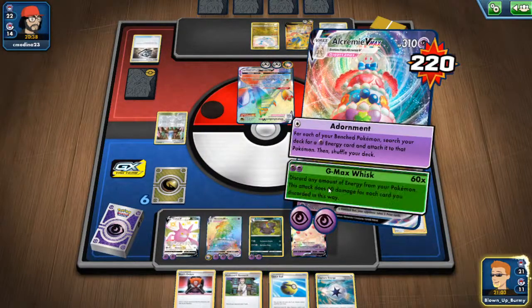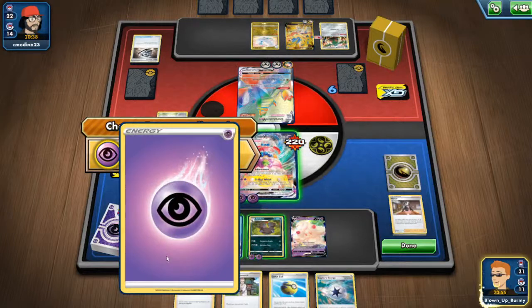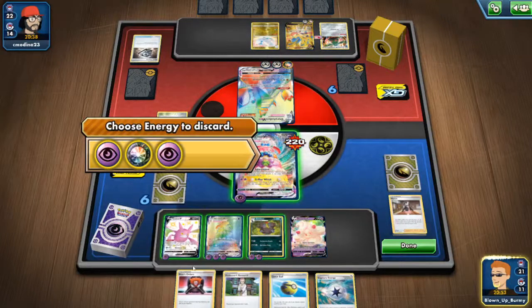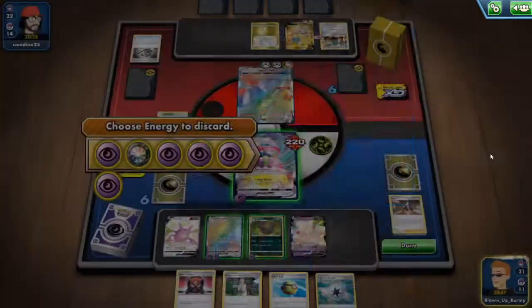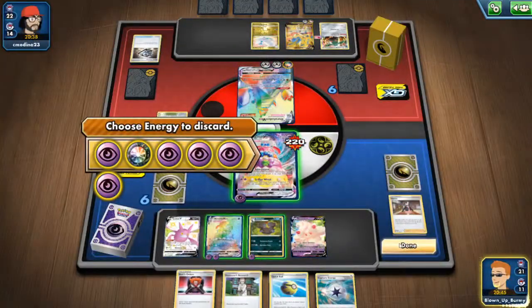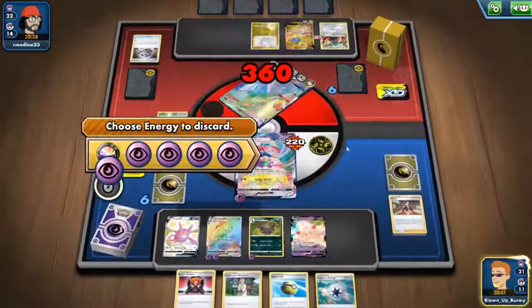Yeah, I wasted that Fall Crystal, my bad. So 1, 2, we have to discard that one. Should we discard that? We actually need to discard so many. So 6 to knock out the VMAX. I think we can hit it. Yep, I'm pretty sure we can hit it.